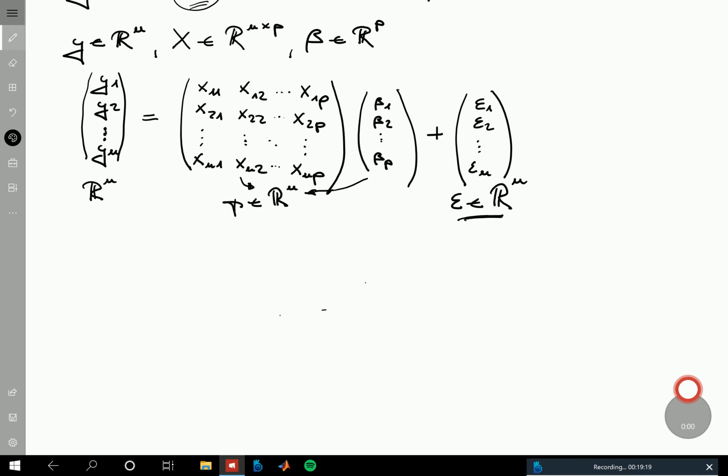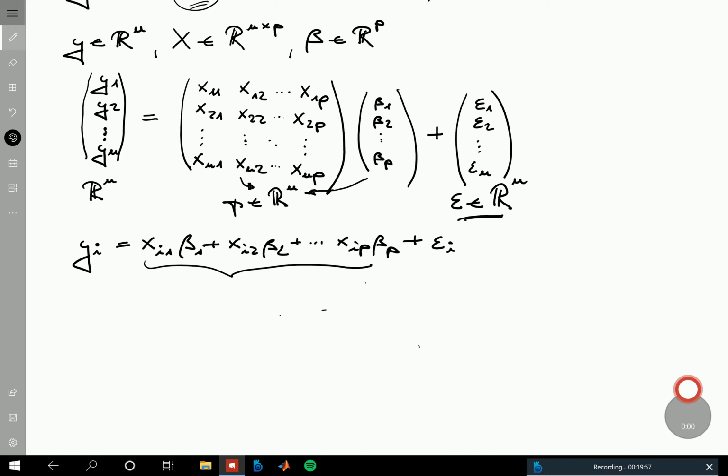To think about that, we can look again at one specific row of this whole thing. Let's say we're looking again at a y_i. Then, like previously, this y_i is given by x_i1 times beta 1 plus x_i2 beta 2 and so on, up to x_ip beta p, and now we have this extra thing, plus epsilon_i, the ith entry. So we now have here our deterministic component. This is what we discussed last time.